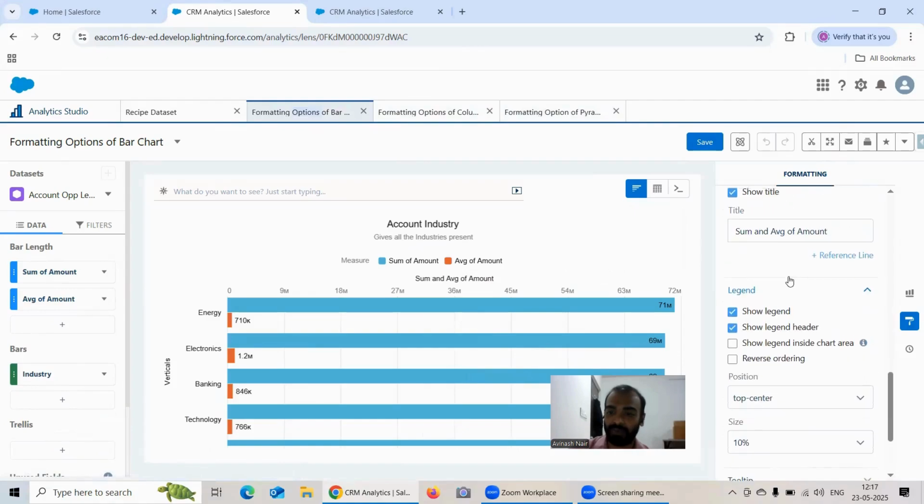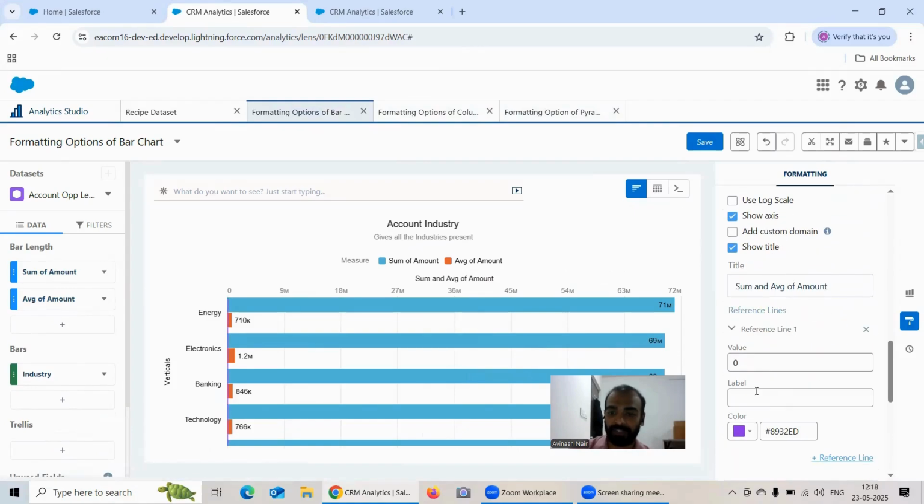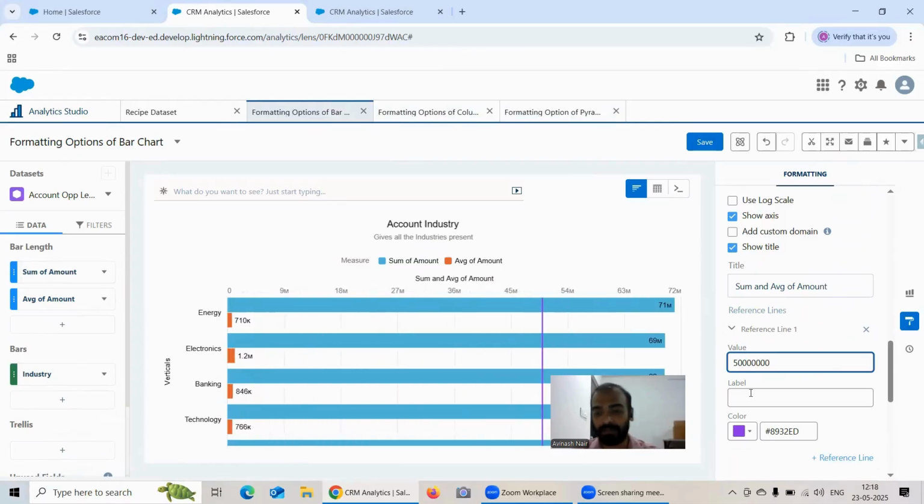Now, let me quickly show you this part about adding the reference line. Suppose I add something like, let it be this, so I can write something like 50m.